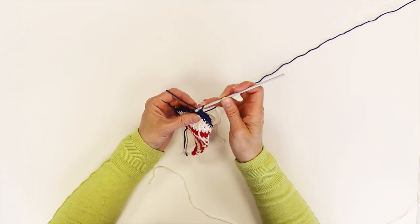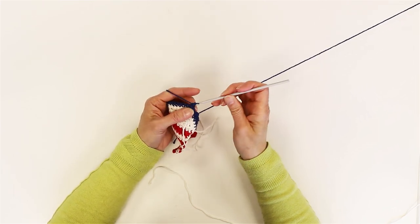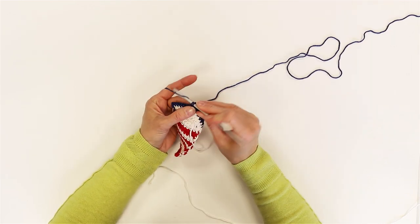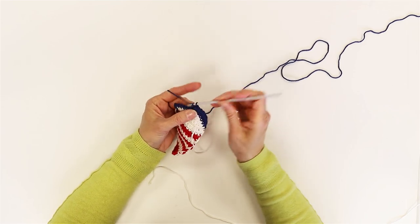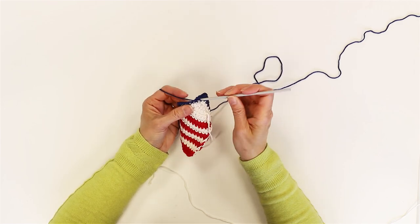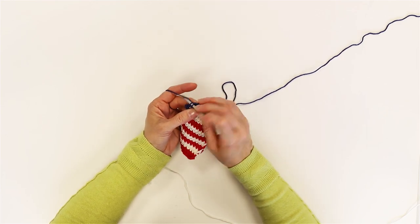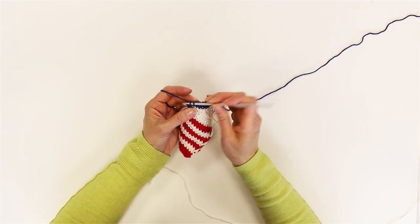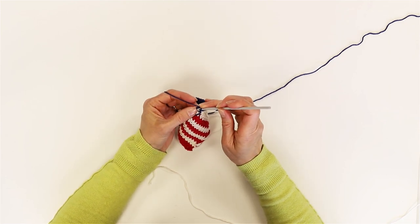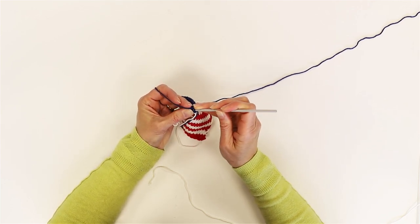Oops, one, two, three, and then another eight down the other side. One, two, three, four, five, six, seven, eight, and then so that we match, we need to get another two double crochet.